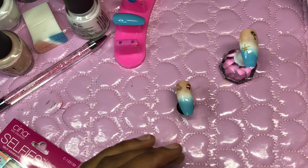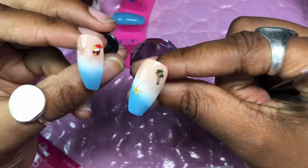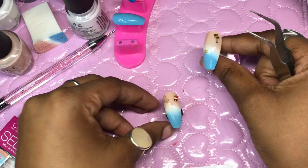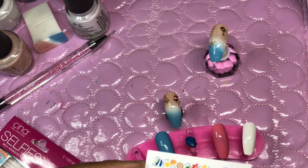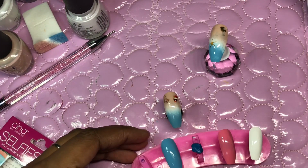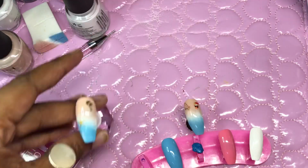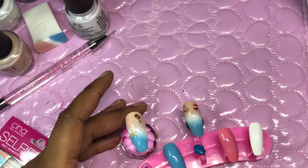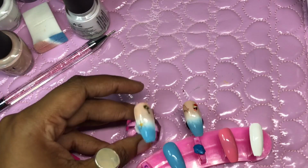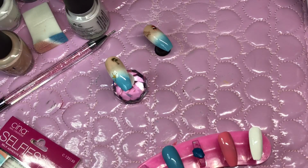I feel like, I know. What do y'all guys think? Is this okay, or do y'all think it's too plain? I don't know. I might not do it. I think it might be too much, because it will look like this. What do you guys think? But I do want to put glitter on this one. That's what I'm going to do. I'm going to put glitter on the pink. Make that stand out.